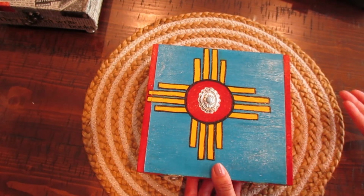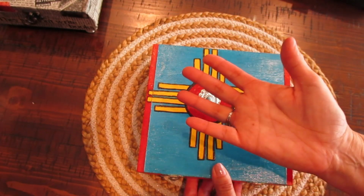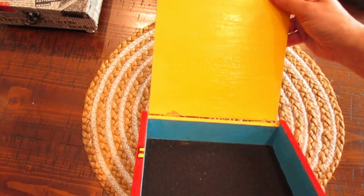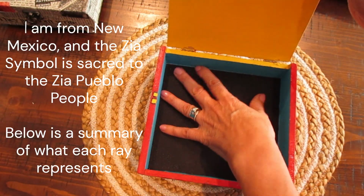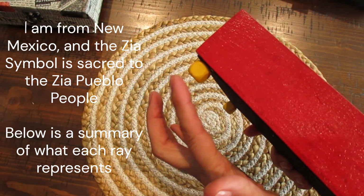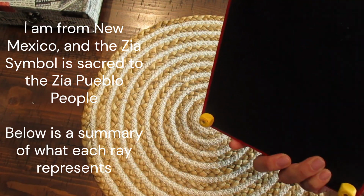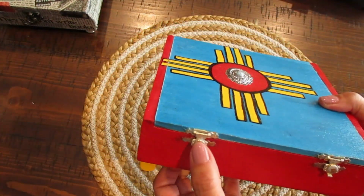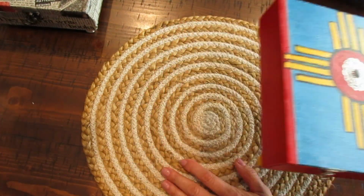New Mexico colors are yellow, a red or coral, and then definitely a turquoise. So I incorporated that throughout the box. And the inside, this is just some black felt. And for the bottom, I just painted these wood blocks yellow and then just some black felt at the bottom. And finally, you can see I used the original hinges and then also the clasp.